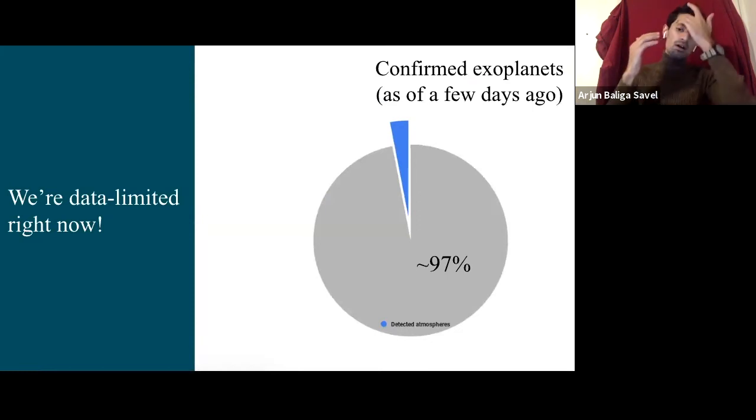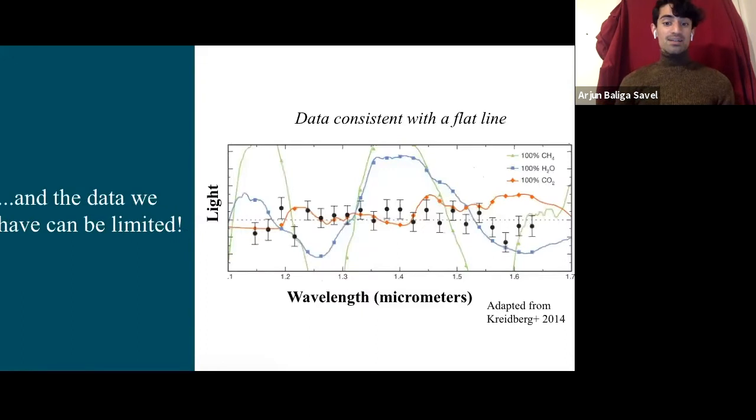One thing I will point out though is that we don't have all that many data points here. In fact, we have so few data points that you can actually make out the names of some of these planets. And the reason that there are so many, so few data points in that plot is that we are actually quite data limited right now when it comes to thinking about exoplanet atmospheres. So if we think about all the exoplanets that we've discovered, depending on your definition of confirmed, we've confirmed around 4,300 of them, of those we have only characterized the atmospheres of 3% of them. So it's a very difficult task that we're undertaking to try and understand exoplanets at a population level, because it's really hard to get enough data points to really say something interesting about it. Hopefully that'll change in the near future, as we'll talk about in a bit.